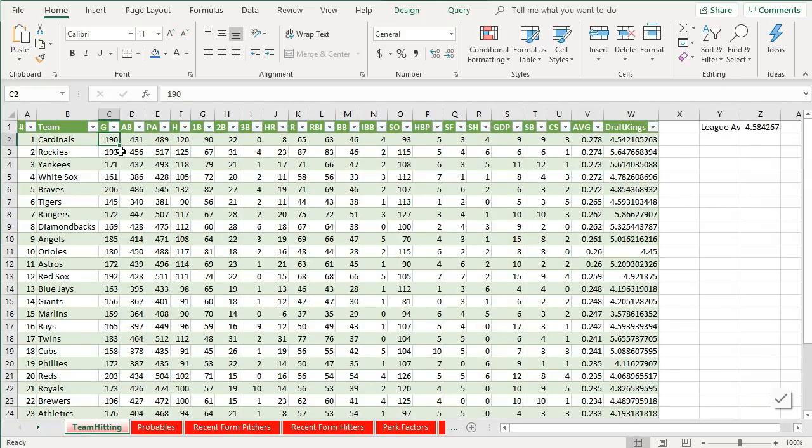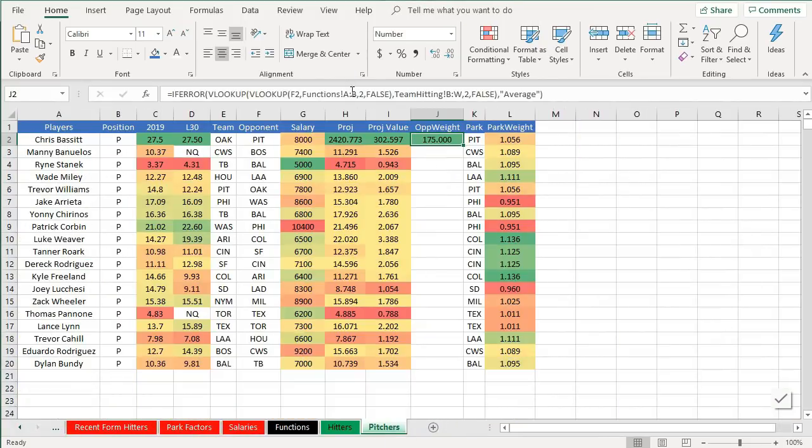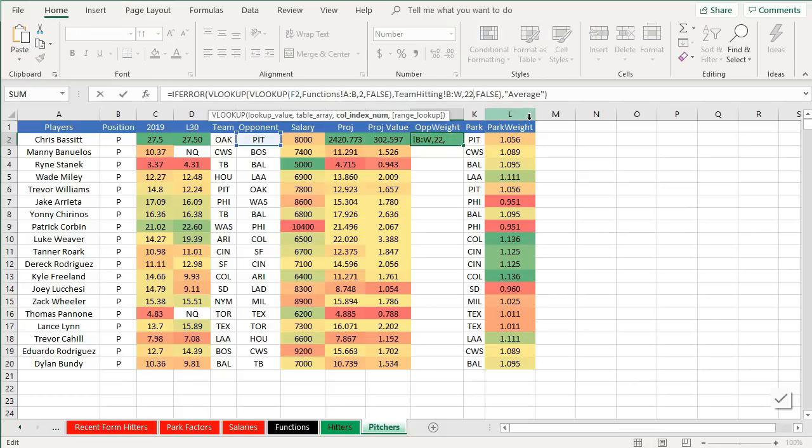That was a test. So 2, 3, 4, 5, 6, 7, 8, 9, 10, 11, 12, 13, 14, 15, 16, 17, 18, 19, 20, 21, 22. So 22 is actually the DraftKings stat that we want to return here. So it should be like 4 or something. Oh, sorry, that was my bad. That was a misclick. You want 22 here in team hitting.